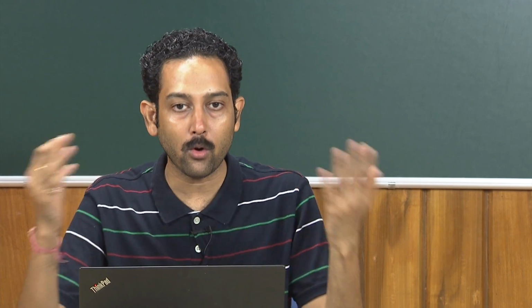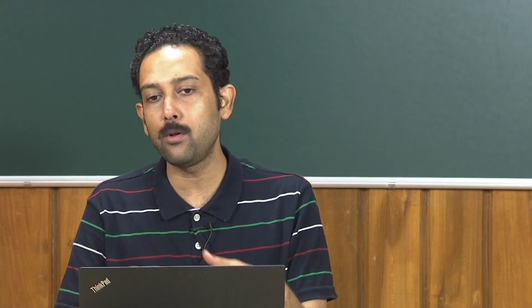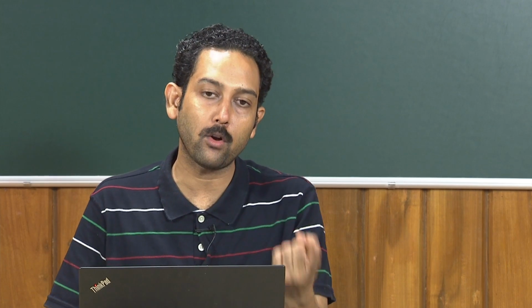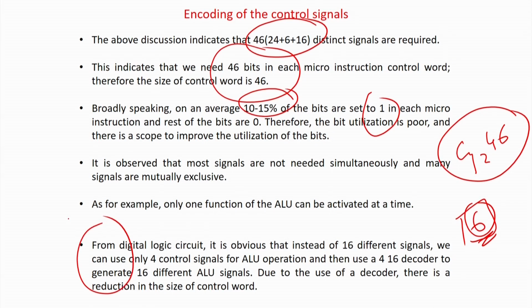So, if you go for a flat architecture, that is each bit can be in a cluster, the horizontal microprogram extreme. And if I go for full encoding, that is 6 bits will be required to encode all the 46 bits, and it will be a very compressed architecture, but at a point only 1 bit can be a 1, which is actually written over here. So, it will be very, very slow.